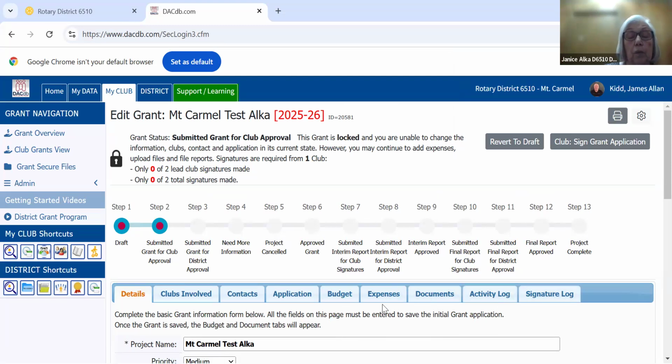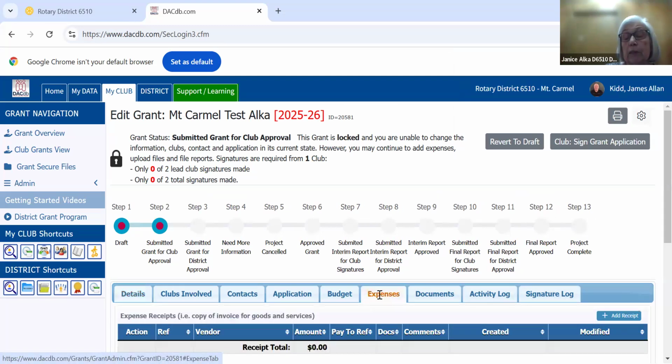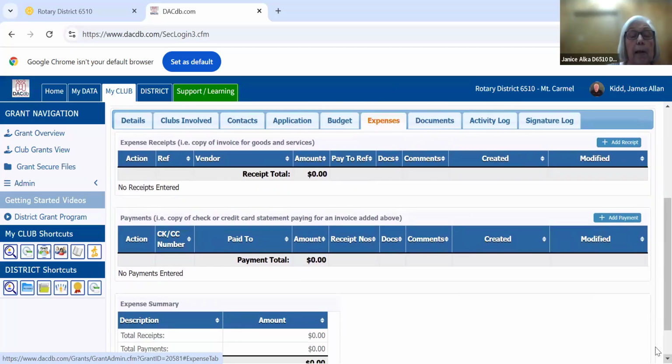And once you do your expenses here, we're going to add a receipt.